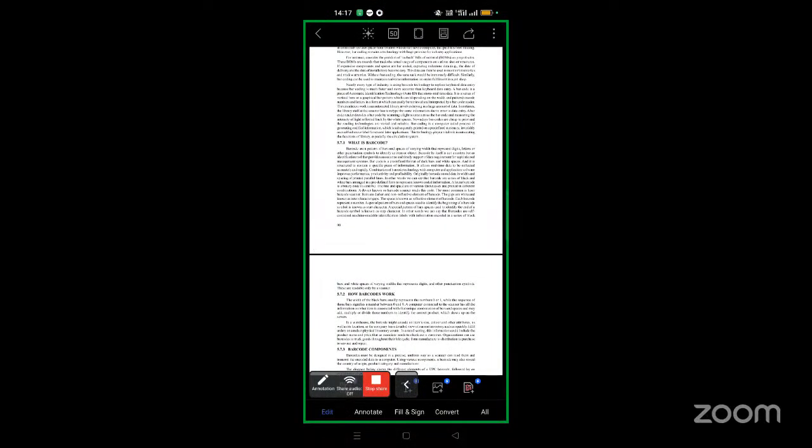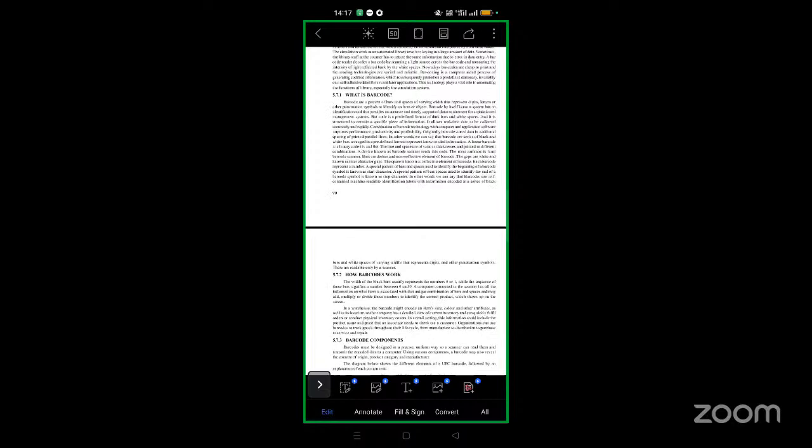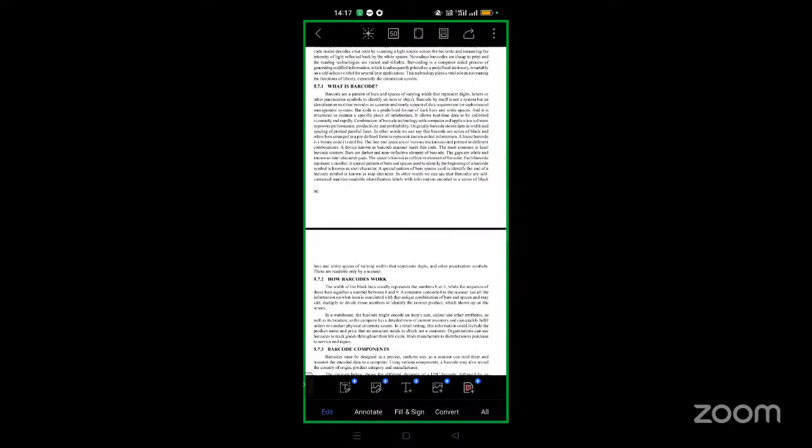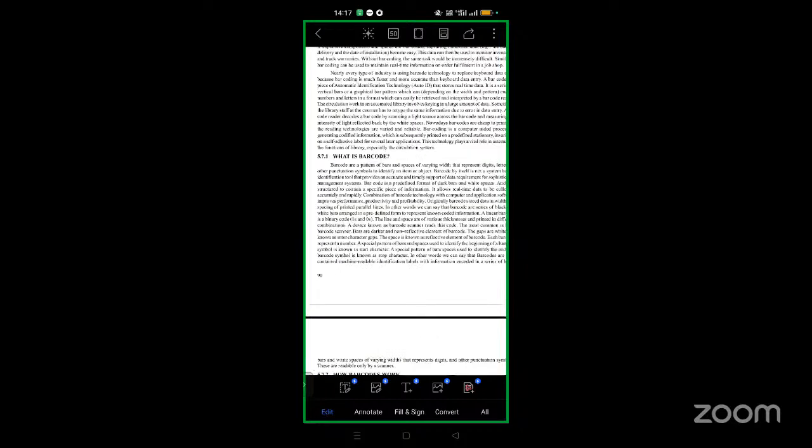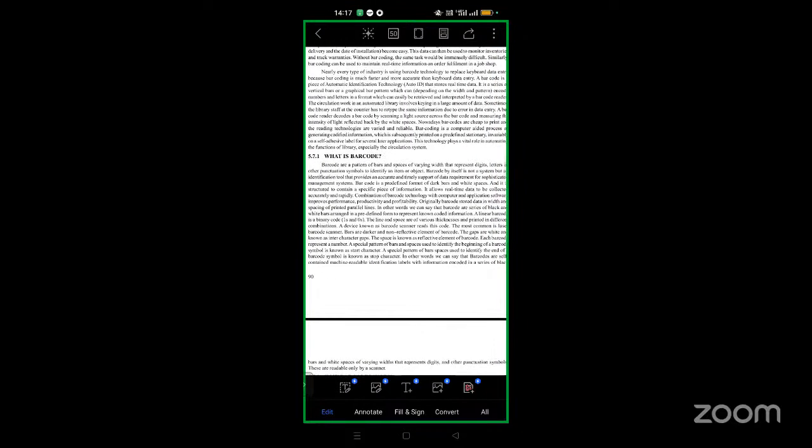So if you look here, they have explained what a barcode is and what the different types of barcode available are. Barcodes are nothing but bars or spaces of varying width that represent digits, letters, punctuations or symbols. Whenever you go to any store and purchase any product or apparel, when they scan it, they get the details of that particular product: the price, the cost, the date, till when it has to be stored, what its expiry date is. All that in detail will be displayed on the system.